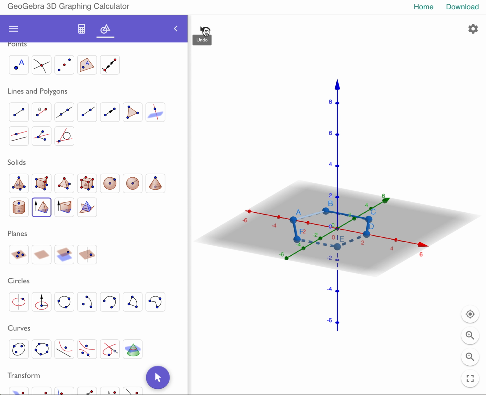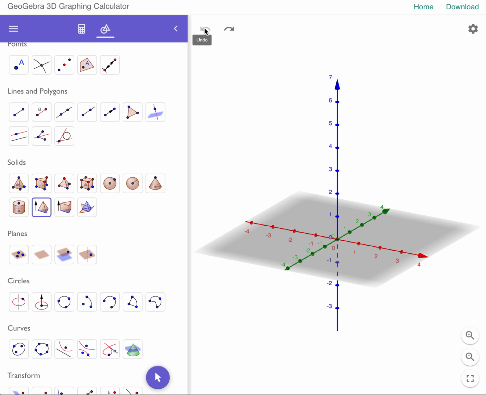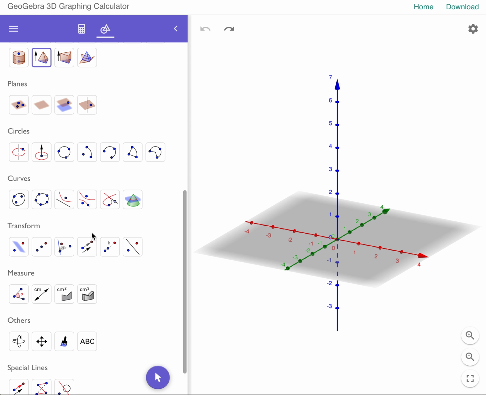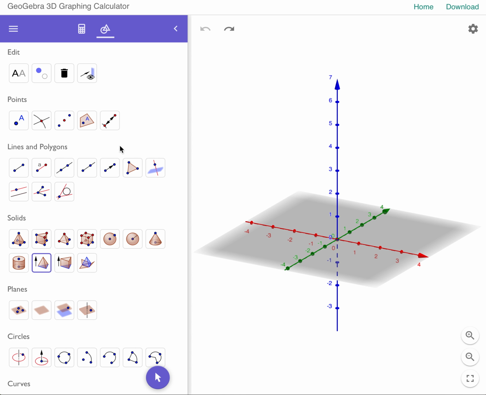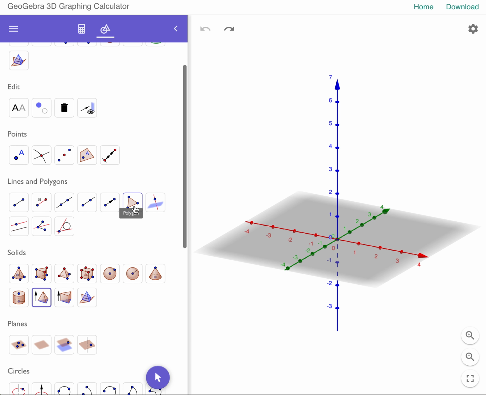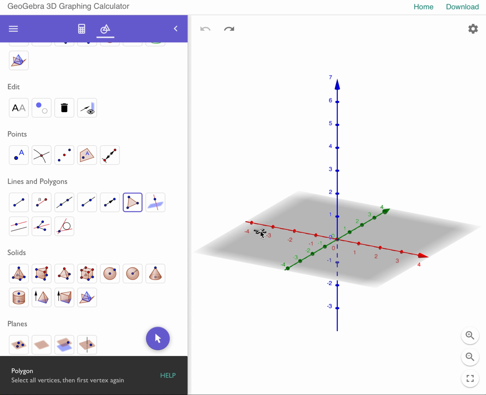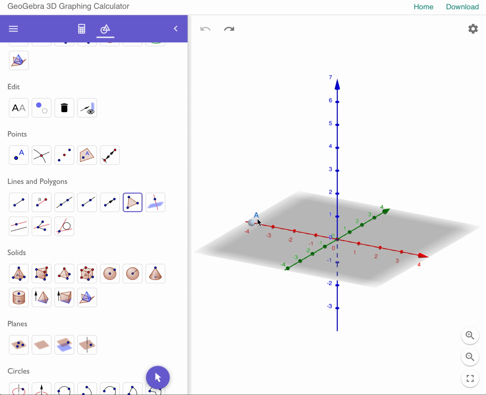And it's not letting me do it, so I'm going to undo everything that I've done up to this point and try again. Remember, if you make mistakes, that's okay. Just undo and try again. Okay, so for my polygon, I need a hexagon. It does not have to be a regular hexagon.